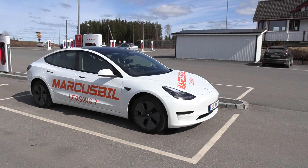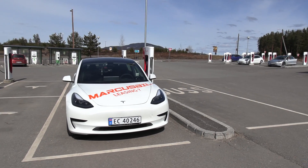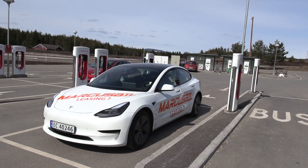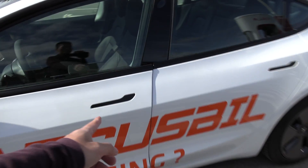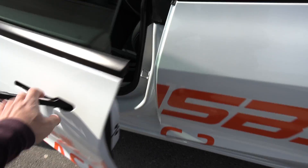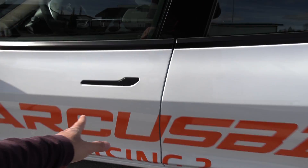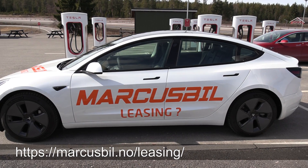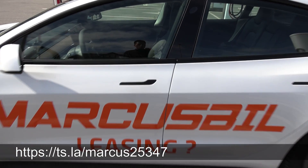You guys know the drill. A little bit different from usual is that I will do the high-speed test now because it's Friday — if we do the high-speed test in a few hours it would be too crowded and too slow. This is by the way — the door is not properly shut, that's why you see this gap. When it's properly shut we have no panel gaps. And this belongs to Marcus Biel. He's always looking for more buyers; this car is for sale if you want to buy it. You can lease from him, he has a referral code also. Awesome that Marcus Biel provides me the car.